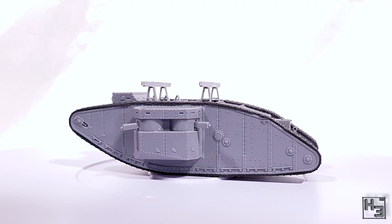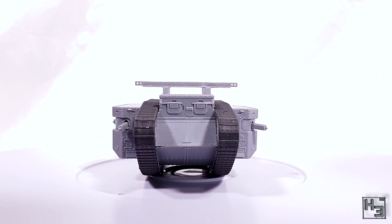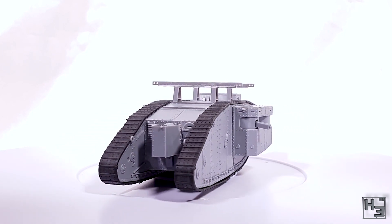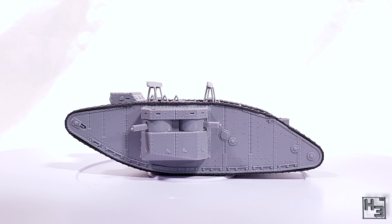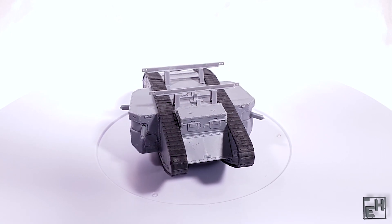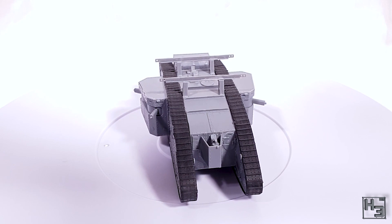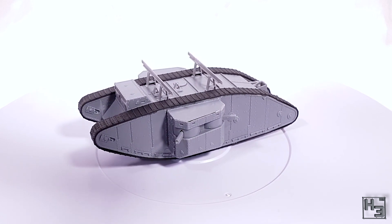These World War One tanks did get quite muddy. This kit was for the most part an enjoyable build. There was a bit of clean up needed of course, but nothing outrageous, and most of the parts did fit together pretty well — the notable exception being the sponson roof, but nothing a little bit of putty can't fix. Not only was it fun to build, it was relatively quick — I got it done in one stream. I imagine that if I can get this done in two or three hours with the distraction of streaming and videoing, the model could probably be built in a quarter of the time by a determined and non-distracted individual, though there's no real sense in rushing. Take your time and enjoy the process and you'll probably make fewer mistakes.